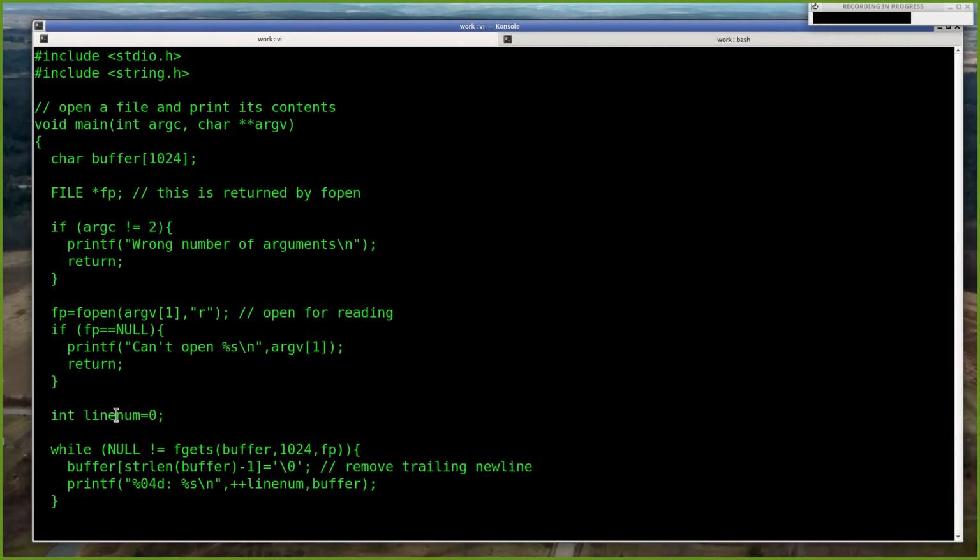Initialize a variable to 0, and then on each line that I print out, I'm going to print out ++line_num, so I'll add 1 to it. So my first line will be number 1, and I'll print it out with a %04d, which will put leading zeros in there, and keep everything nicely lined up.